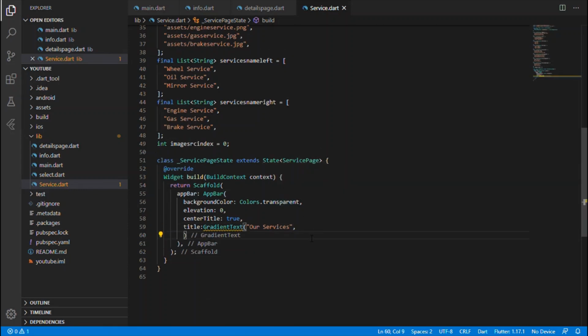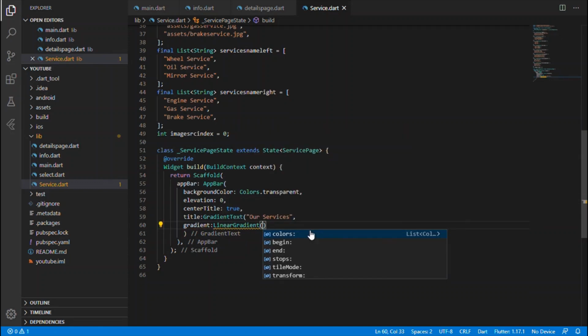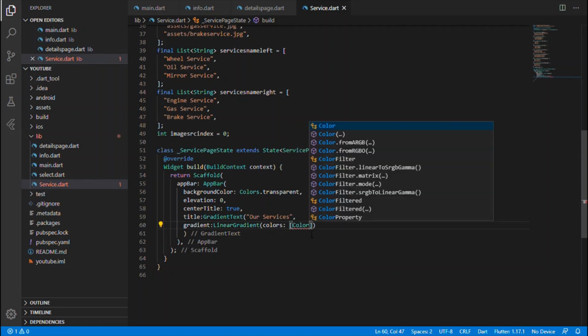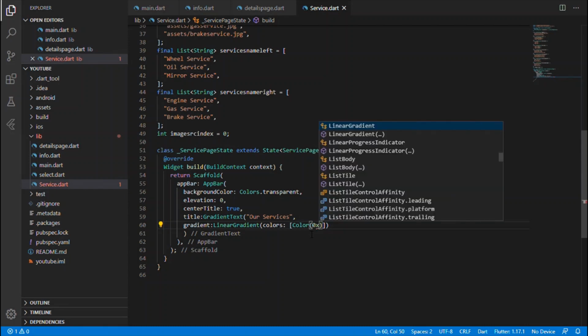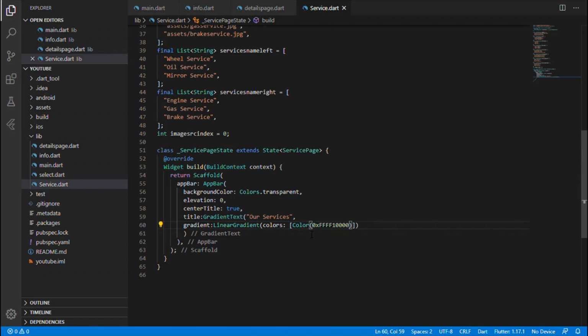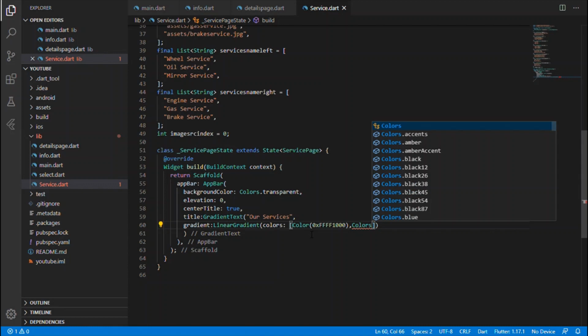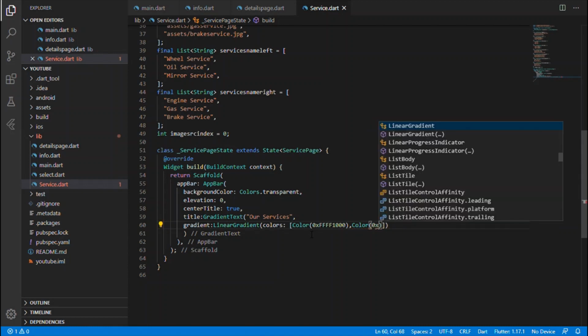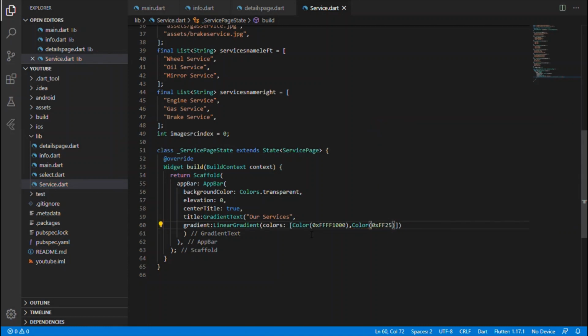Let me specify the gradient as the linear gradient, followed by the colors I'm going to give, a set of values: 0x, the first one is ff1 followed by 0, and another color is again a value which is 0xff25 followed by 08 and ff again.